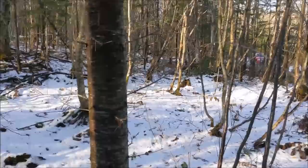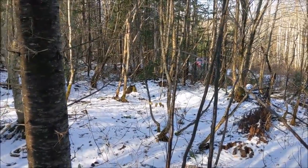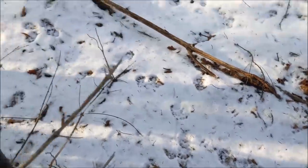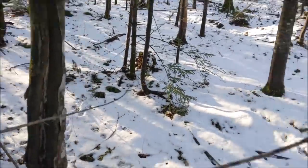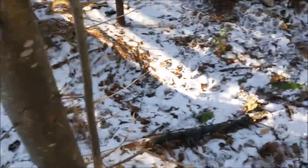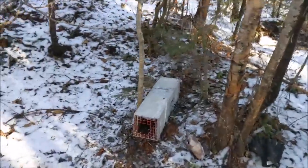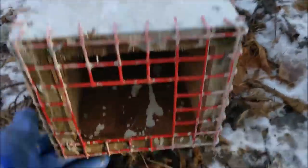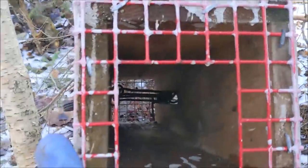Okay, this is the very next set. We just caught a marten in the last trap, and this is the end of the road. It's a little more open country, more fisher habitat, and sure enough, there's fisher tracks all through here. And I saw a set of fisher tracks on the road. These are fresh tracks. Been all through here. The trap is set off. Look at all the fisher tracks all around. But we didn't catch him. The bait is all cleaned out.